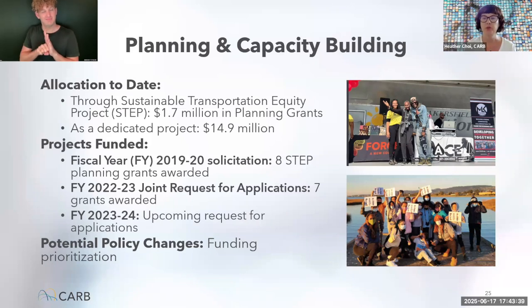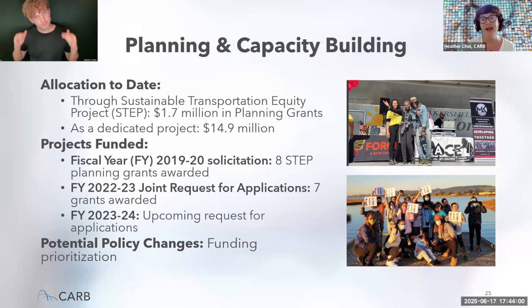These projects include planning for better transportation, job training, and strengthening local organizations, especially in low-income areas with limited options. Planning also aims to include people who haven't been part of transportation decisions in the past.